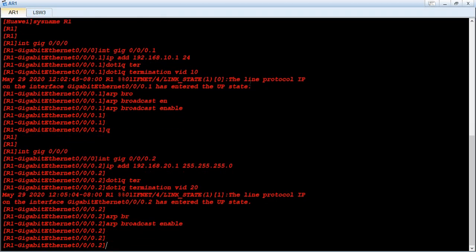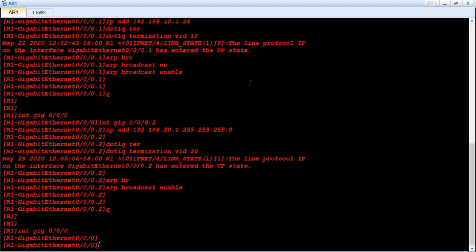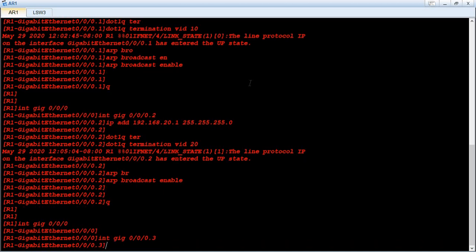Let's do the same thing with our last sub-interface. interface GigabitEthernet 0/0/0.3. This is our last sub-interface.